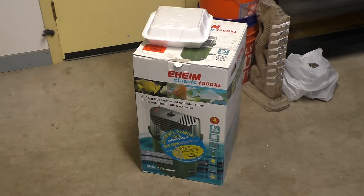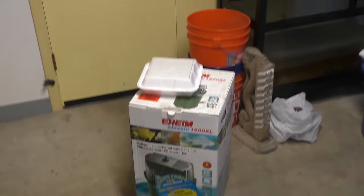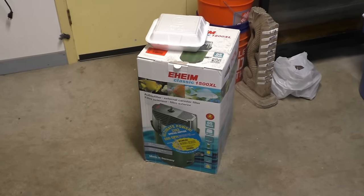I got that from Eheim. I've been sitting on it for like 6 months. How is that, like 2 feet tall? It's big. I'm a little worried it's going to fit, actually. Well, maybe I'll start unpacking this.